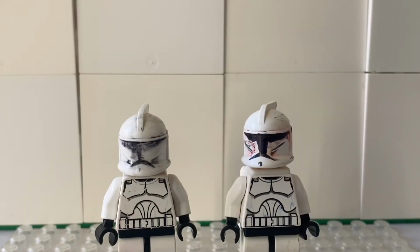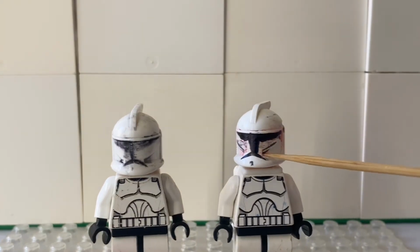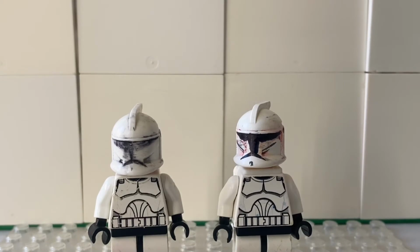Okay, so funny story about them. These are technically customs because I was trying to add the face to them, and before I knew about the toothpaste thing, title card is showing up right here, by the way, you should go watch that video after this one, I had to use nail polish remover to fix the visors because I always drew on them with Sharpie, which is ironic.